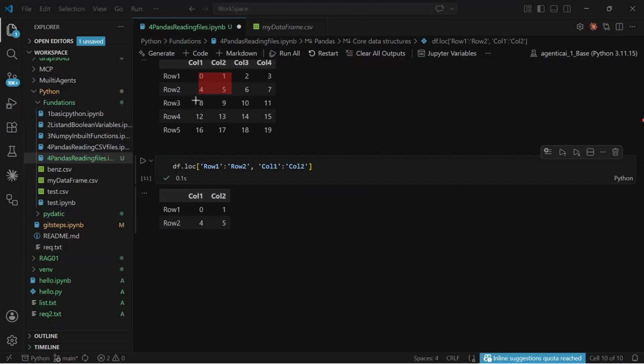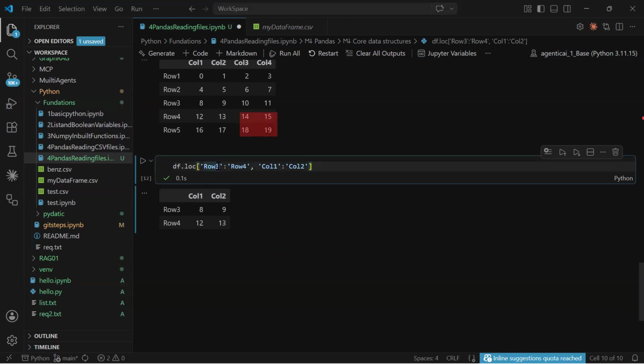Yes, definitely. For that, what do I need to do? Simply change it to row 3 to row 4. Am I getting the same? But I want to get this information. For that, what do I need to do?